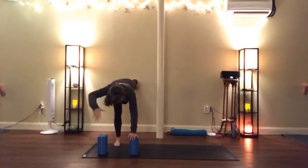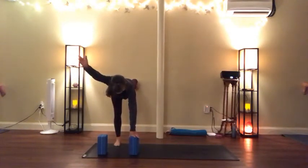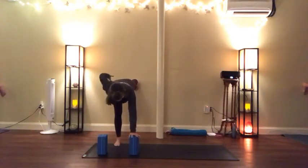And then see if you can reach that left arm forward. Now, if you can, come up a little higher on your block, maybe do a fist on your hand, and look a little forward more on the floor. And when you've had enough of that, bring your left hand to your left hip and start to turn to look to your left, coming into a twist here.